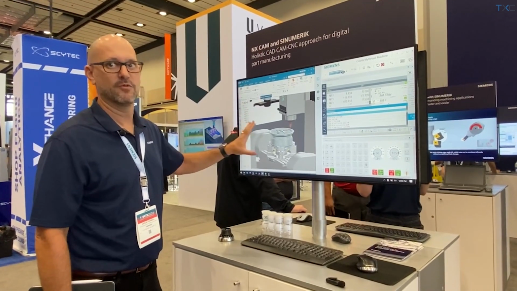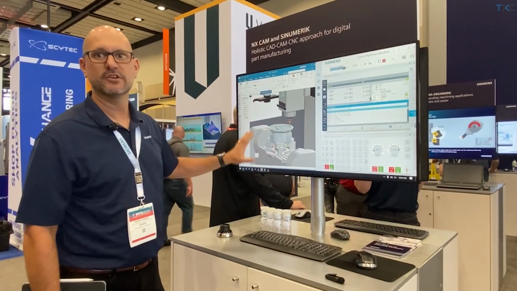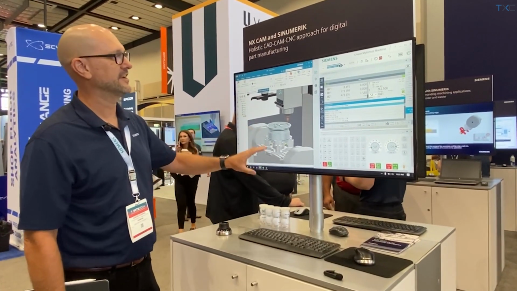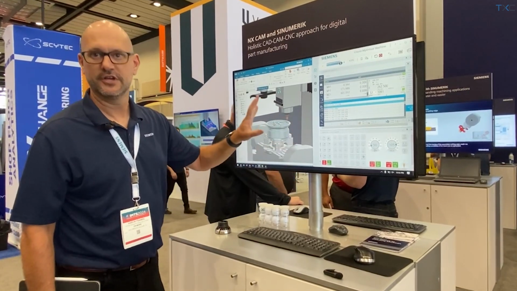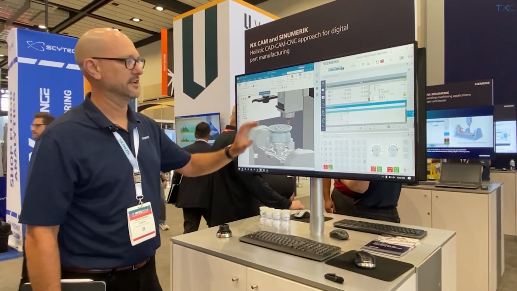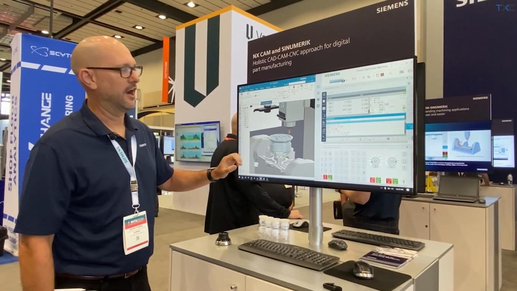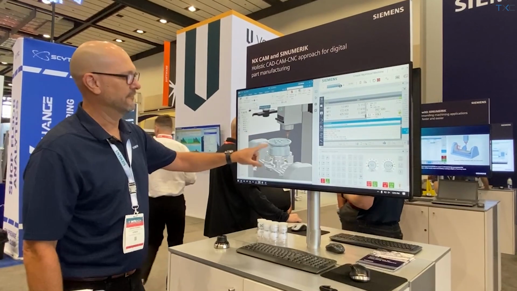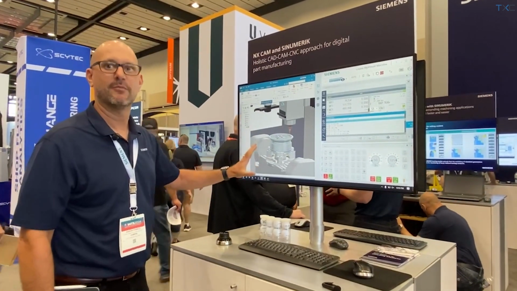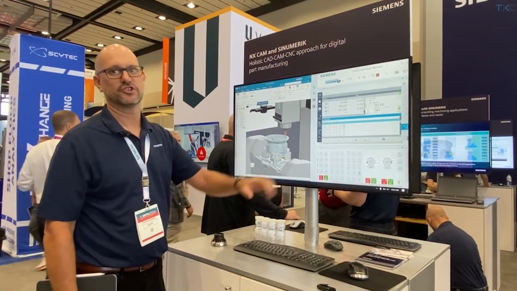And this is the most powerful way to virtually simulate the manufacturing process to understand exactly how the machine tool is going to machine the part. So if we find any issues here, any alarms, any potential collisions, any strange behavior of the machine, we'll be able to identify it here in the virtual world, optimize it out, correct it before we actually send the G code to the shop floor.